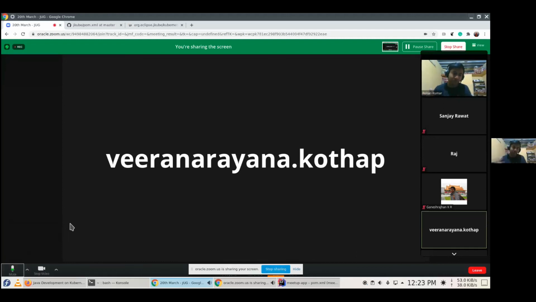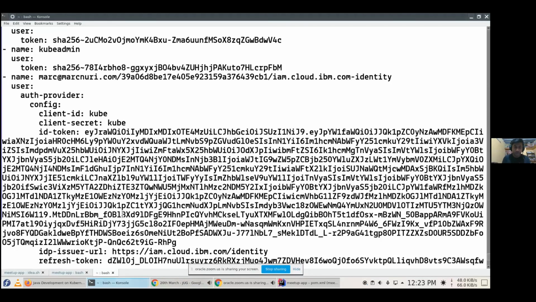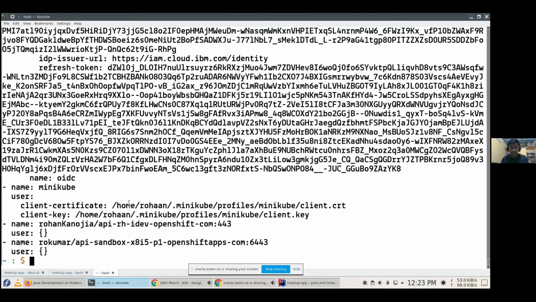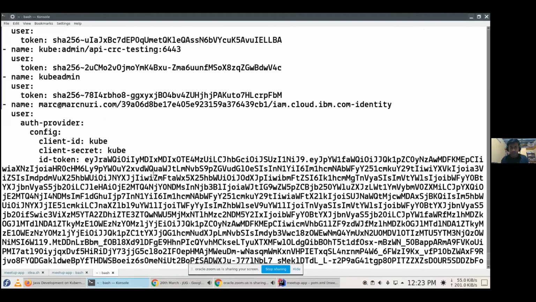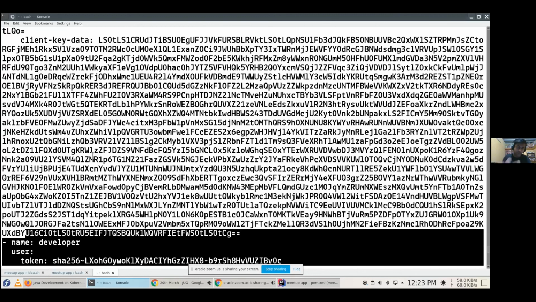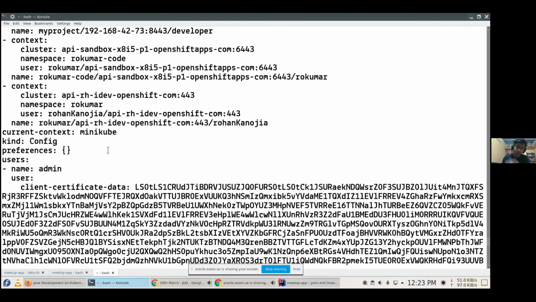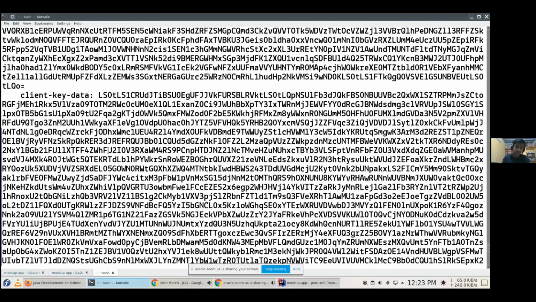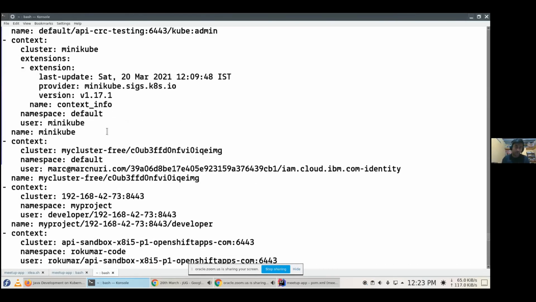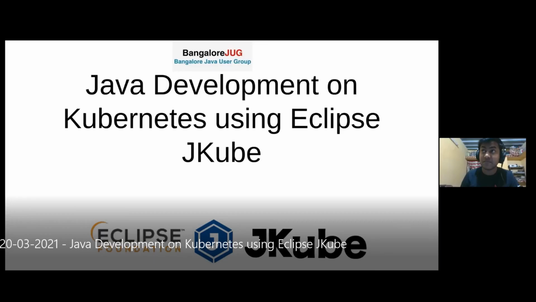Yeah, so you can add the profiles, like I said, but the plugin reads your kube config. Whenever you are logged into any Kubernetes cluster, a file is created called kube config on Linux. It contains the information regarding your connection to your Kubernetes cluster, your users, your sessions. So the plugin reads this file. If you're logged into production server, JKube is going to deploy to production. If you're logged into staging, it's going to deploy to staging server. Okay. Thank you.